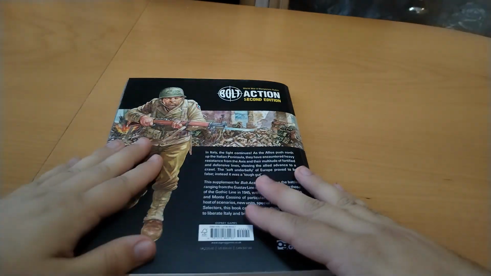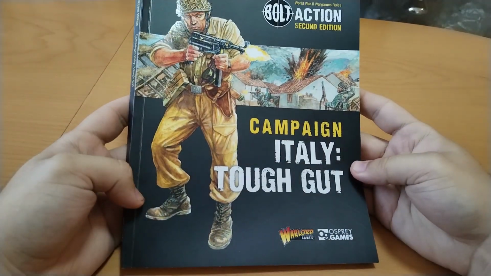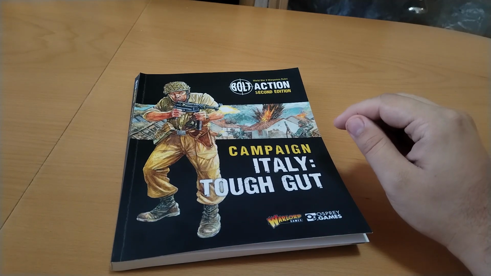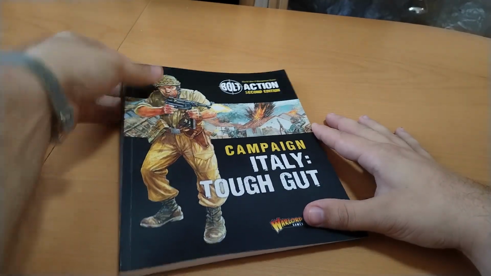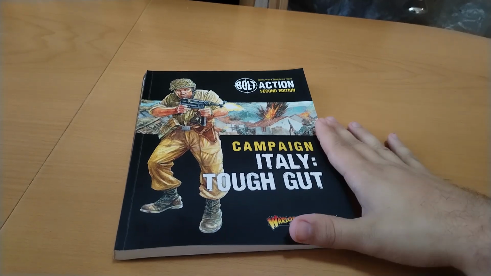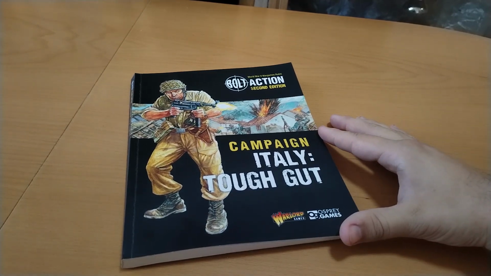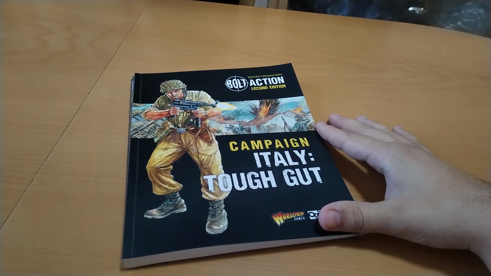This is it. So this is the Bolt Action 2nd edition campaign book, Italy Tough Gut. As you can see, it's still only for most of the 1944 campaign, so I'm sure there will also be a third book, which will deal with the Gothic Line and the end of the war, which is probably the reason why there are not so many socialist Italy new rules, because I think they will all be in the third book, and most of the book is just new rules for the Allied Commonwealth Force, some American rules, and a couple of new rules for Germans. I think the most interesting unit in the book is probably the German sniper with a semi-automatic weapon.